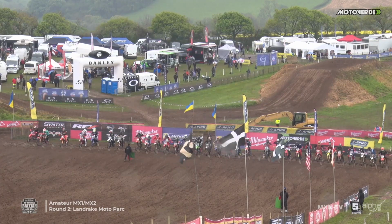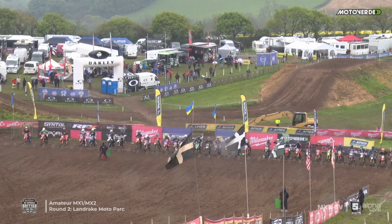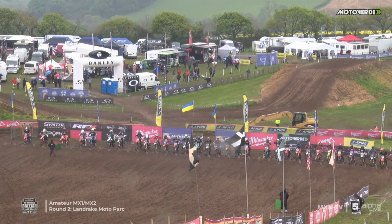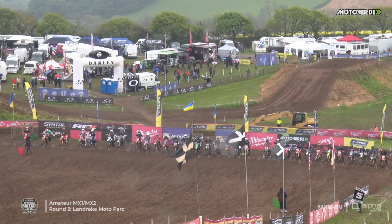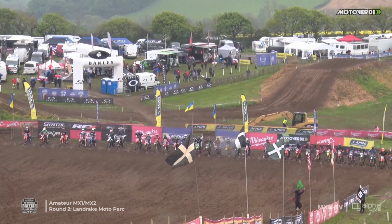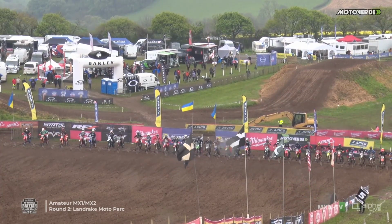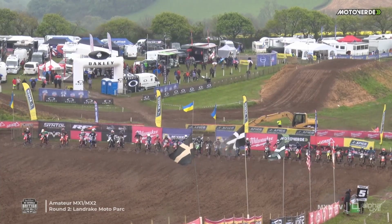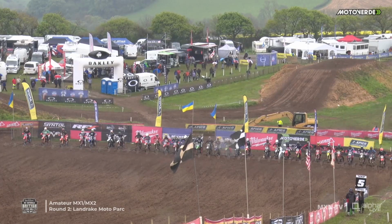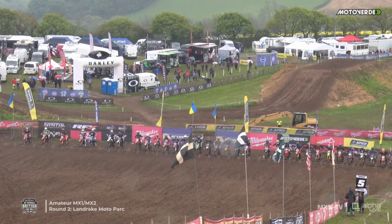Starts, you know, they don't win the race. We know that. But they make your race so much more enjoyable if you get a good start, particularly in these conditions. But of course, you still got to concentrate. These guys have got 16 minutes plus a lap. Doesn't sound long, but in these conditions you are focusing so hard. There's going to be 18 minutes of absolute pain and focus.